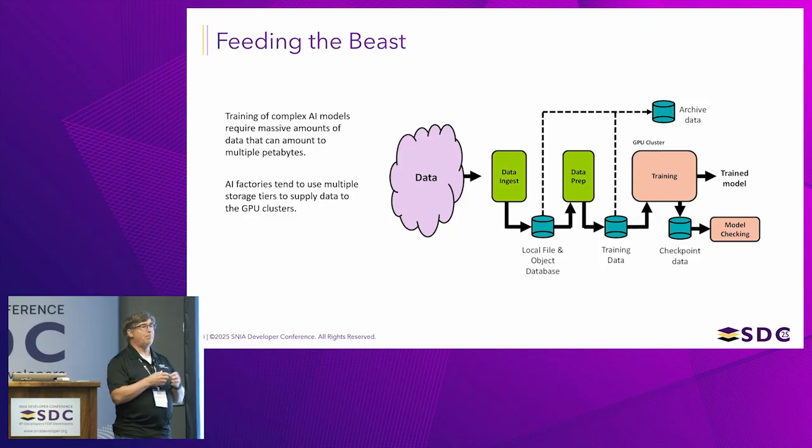What do you mean by a mid-range GPU deployment? They said, well, anything between 5,000 and 100,000 GPUs. And I'm like, mid-range? Oh, yeah. I don't want to see large. So I've been looking at various customer deployments and how they provision storage to feed these massive clusters of GPUs.